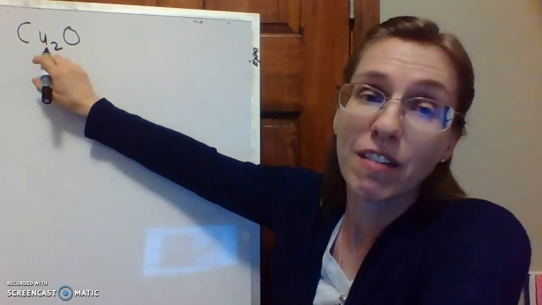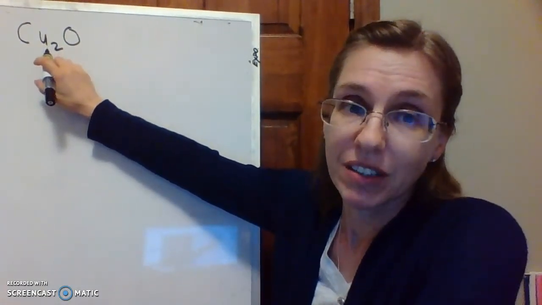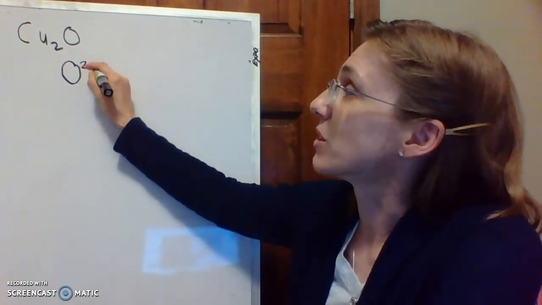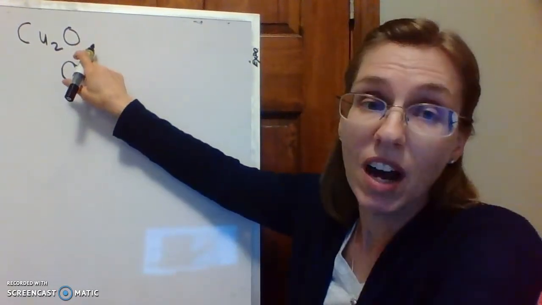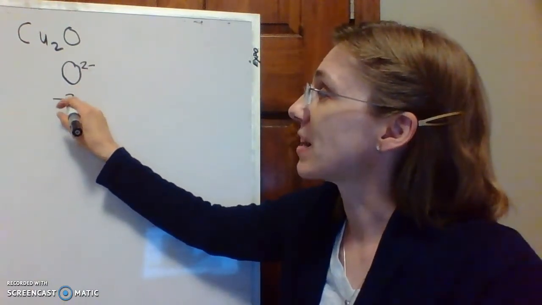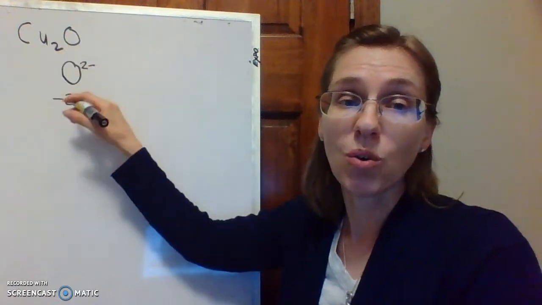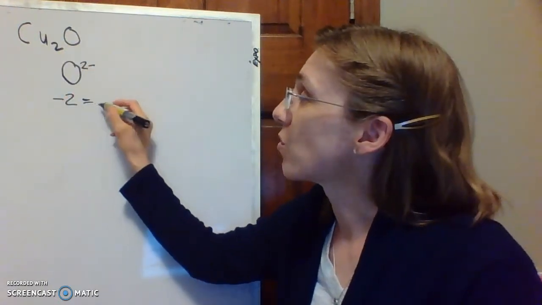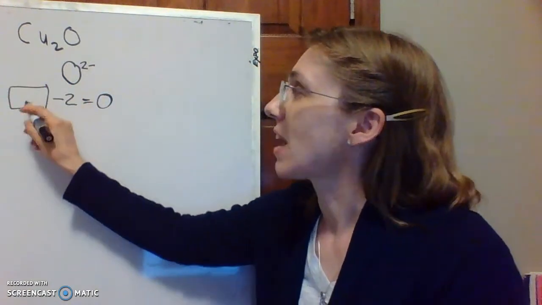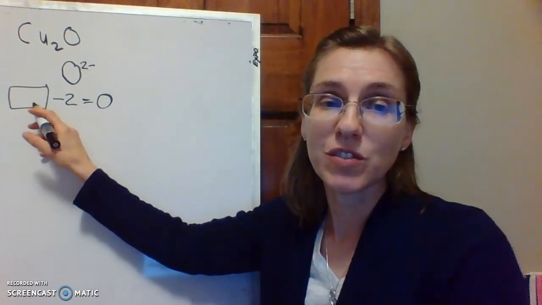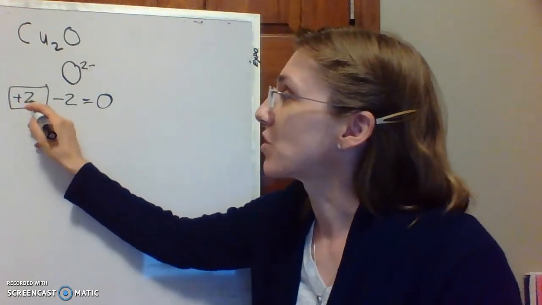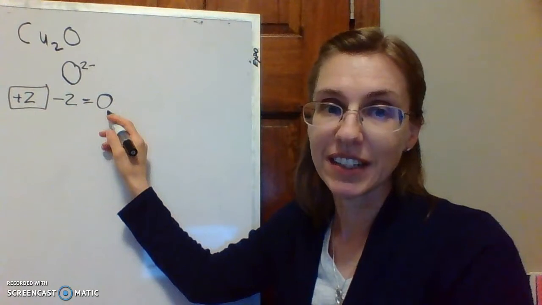So because the copper can have more than one charge, we can't start there. We've got to start with the negative guy. The negative guy only has one charge, and for oxygen, we know it's always -2. There is one oxygen here, so 1 times -2 means that there's a total of -2 charge in this whole ionic compound. Well, we know the overall charge for the ionic compound has to be 0. So what has to be in that box? How many positives do we need to make this statement true? Well, it has to be a +2. +2 minus 2 equals 0, right?